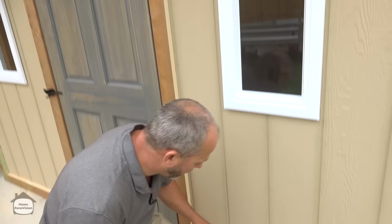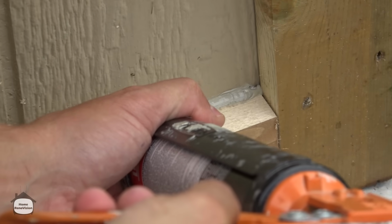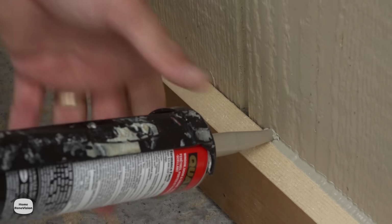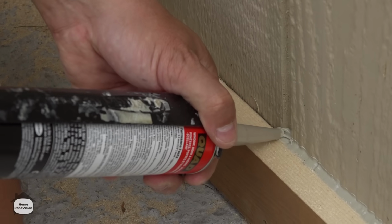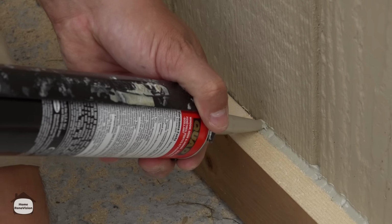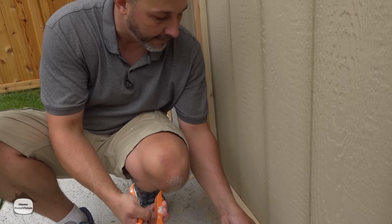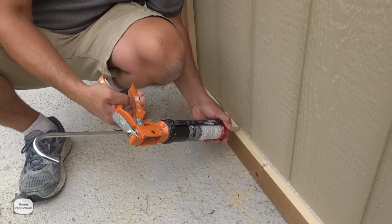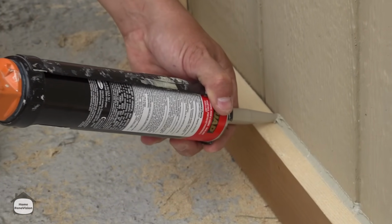So I'll demonstrate. The idea here is you want to bridge the gap from the wallboard to your trim piece. Filling every one of these holes, nice and easy on the pressure. You want to have enough coming out that you're pushing it into the corner. I'm at about a 5-degree angle here, okay? And I'm pushing it into that joint with the tip of the gun. This way I don't have to run my finger down there, and I get a nice healthy bead so that it has the ability to expand in hotter weather. Because today is not as hot. And you want to just continue all the way to the other side without stopping.